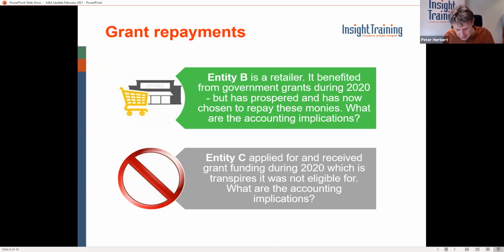So I think in that situation what you do is treat the reversal, as it were here, as a prior year adjustment and adjust opening reserves to the extent the amount is material and the entity was never entitled to the money in the first place. So similar or same balance sheet outcome here, but different approach depending on whether entity B was entitled but quite simply decided down the line to make the repayment, or entity C where it was never entitled in the first place, and yet if that's the case and if material, there would therefore be need for that prior period adjustment.